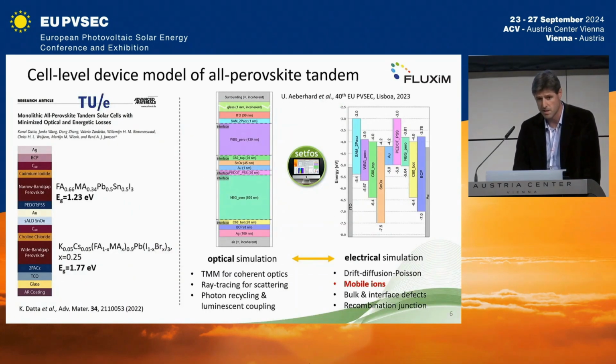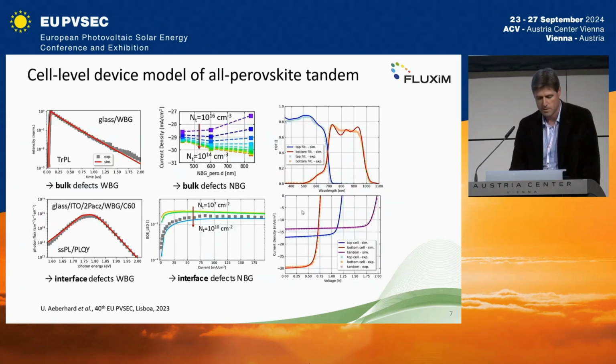For this, we used then a cell level simulation, and this model I presented actually last year at this conference. So it's based on a published structure from TU Eindhoven of this all-perovskite tandem, and the model is implemented in our device simulation tool ZFOS. So it's the usual combination of optical simulation using transfer matrix with the drift diffusion level electrical simulation, where it's important to include mobile ions. So this model was calibrated using a wide range of different experiments.